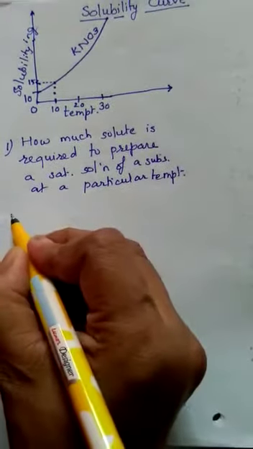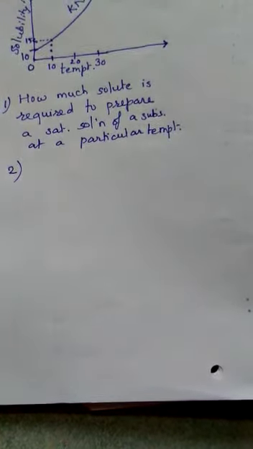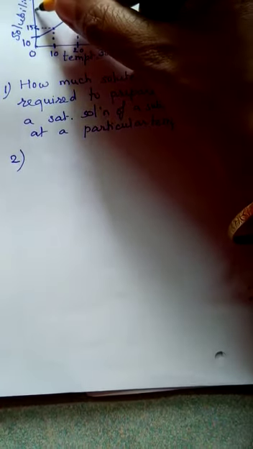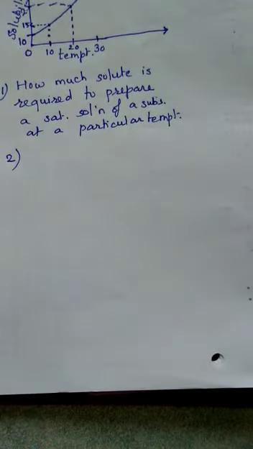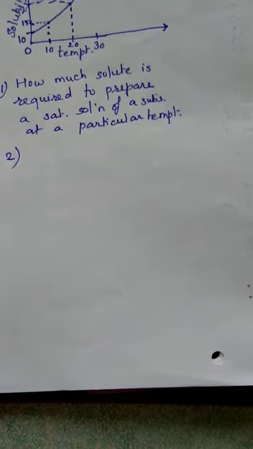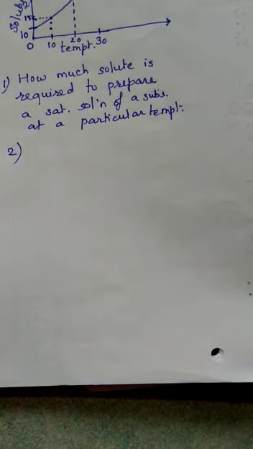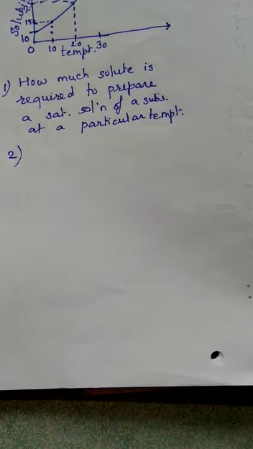Then the second thing is, we also know that with the decrease in temperature the solubility will decrease. For example, if you have prepared the saturated solution of KNO3 at 20 degree Celsius and its solubility is say 25 grams. These are examples, I am not taking the exact values. So at 20 degrees Celsius, 25 grams of KNO3 remains in soluble state. Now if you are decreasing the temperature, cooling the solution from 20 degree to 10 degrees Celsius, then how much of this solid will come out in the form of crystals?